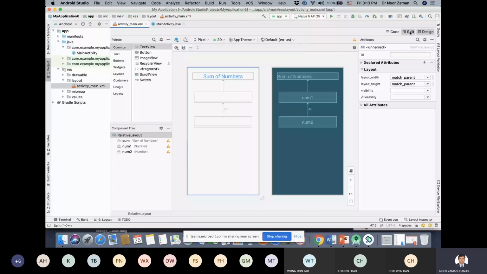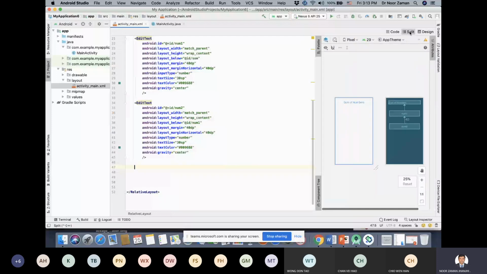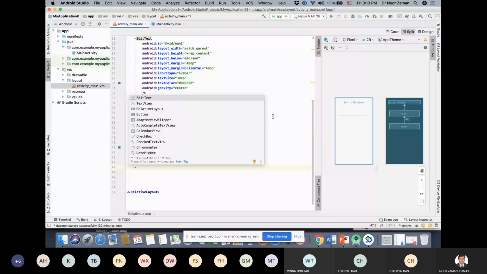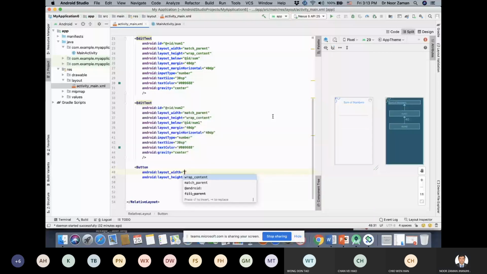So no worries. Please come here and open the button. You can see this is button, this is button, and just place the button. The moment you place the button, automatically it will appear with the same properties you remember already. So width-wise, we say that it needs to wrap with the parent, and height-wise, we can say wrap with the contents.